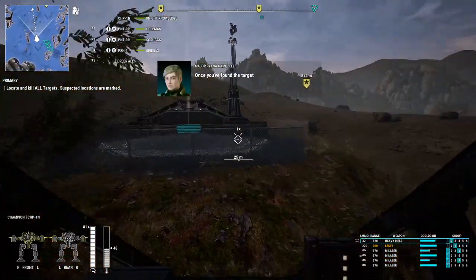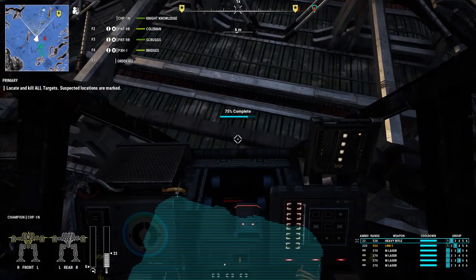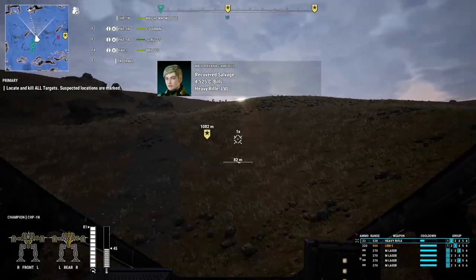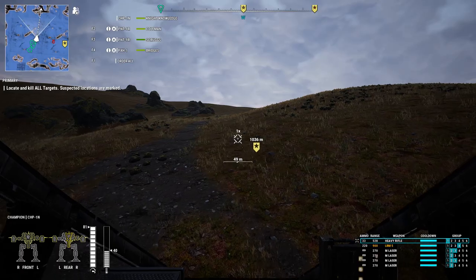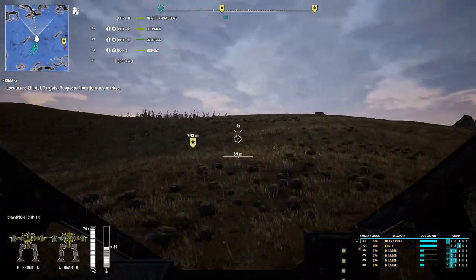Oh, there's more salvage. And another thing, you can destroy the building, walk over this, and it doesn't destroy the salvage. Oops, I'm using the wrong weapon. Here, hold on a second. Let me just change the weapon group. I'm more used to that. 2, 3, 4. There we go. And you know what? Do that. There we go. Here comes something. There we go. Okay.